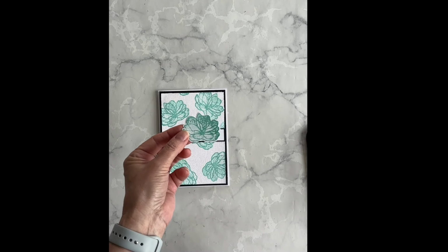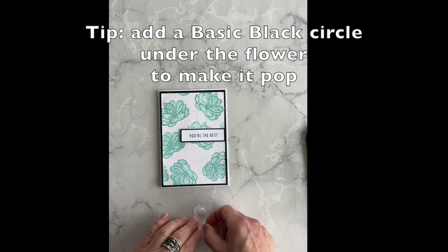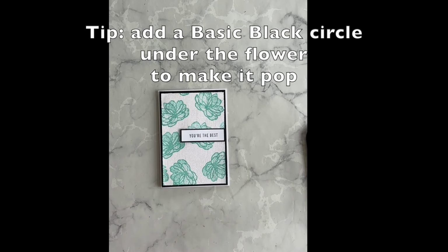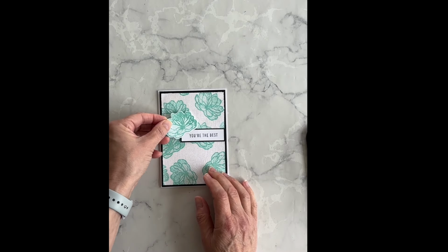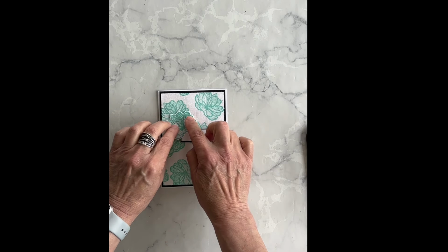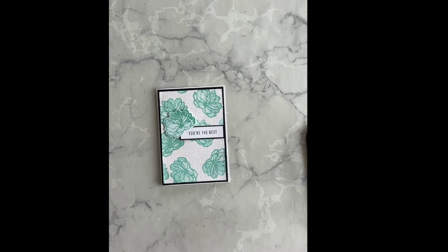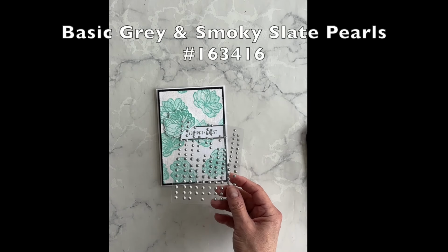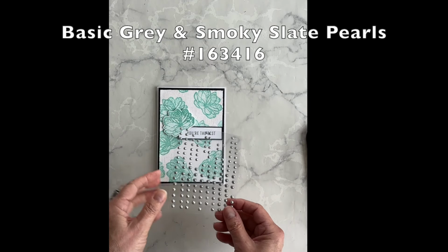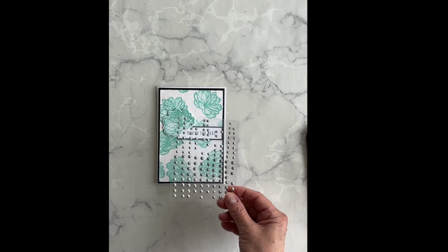And now I'm going to attach my flower. And I'm going to put it just like so, just to get a little bit of dimension and to pull everything together. And now it's time to talk embellishments. And what I want to do is use these silver gems to create just a subtle additional touch of shine on the front of my card.